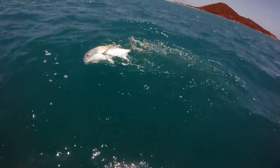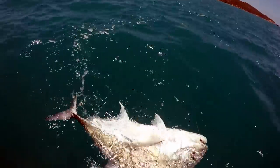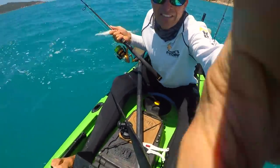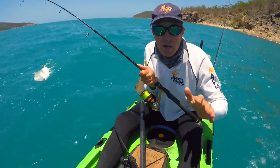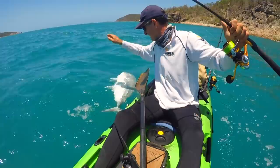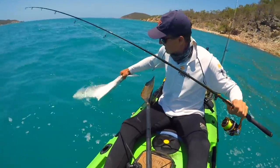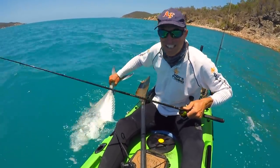That is one monster fish. Woo! Look at the size of that thing. Holy cow. I have beaten him. I have beaten him, but only just. I'm gonna try and let him go before he dies. That is probably close to the biggest GT I've ever caught.